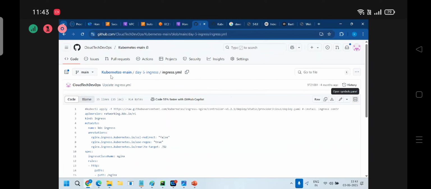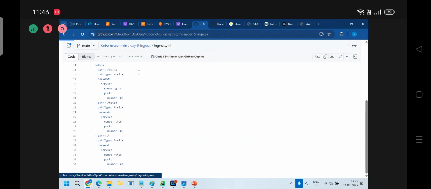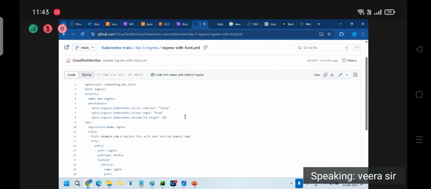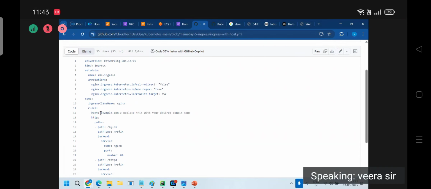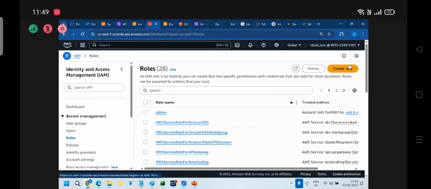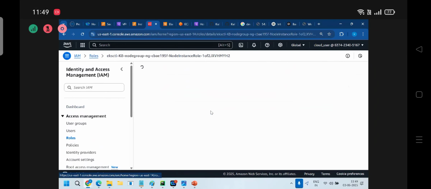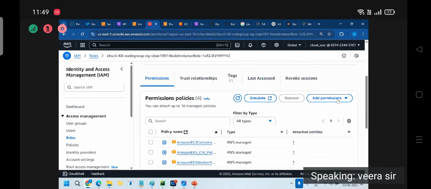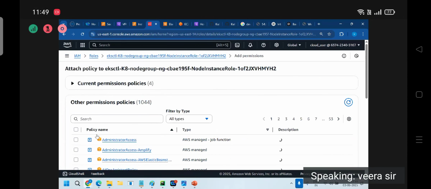Better I'll stop now. You can try this: ingress with hostname means directly you can give the hostname only. Such a role is created automatically when the cluster is created. These permissions are there, right? You can give full access.